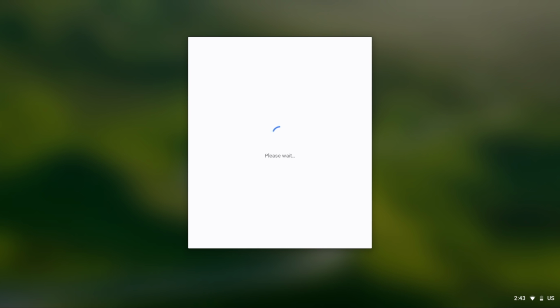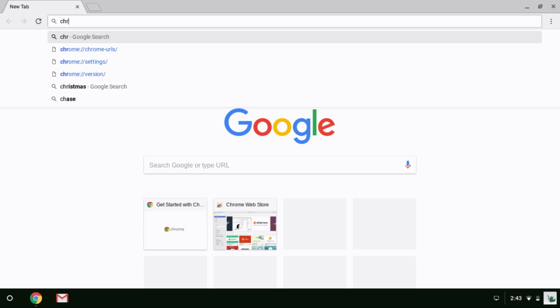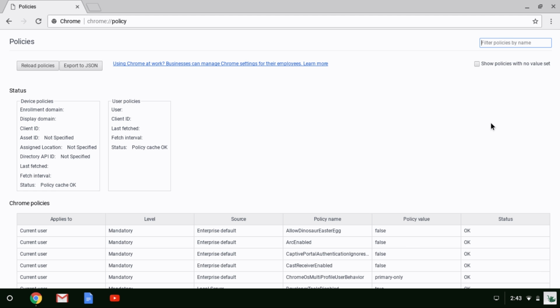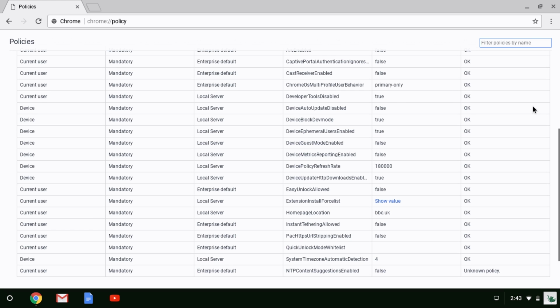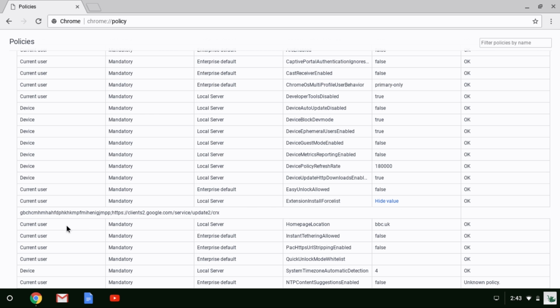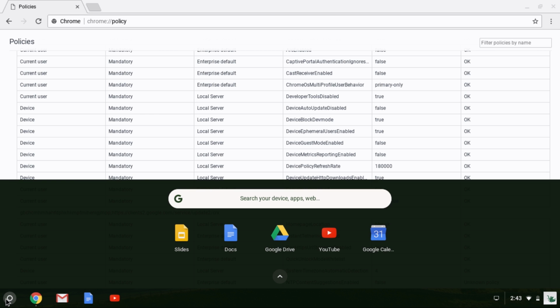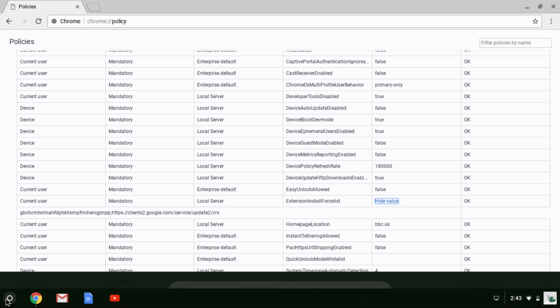Once the user types their credentials, they are authenticating directly with Active Directory, and now they have created a user profile there. And just to showcase that all of this is actually managed, if we go to the Chrome policy page to actually see which policies have been applied, you'll see multiple policies have been applied, with the words local server mentioned next to them. This means that those are group policy objects coming from the Active Directory server, and they have been applied to the Chromebook itself.